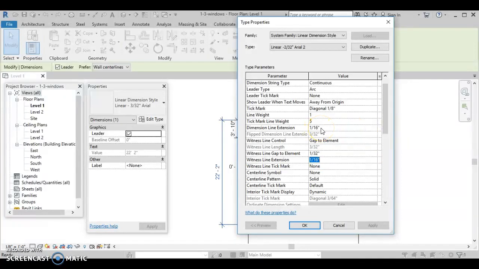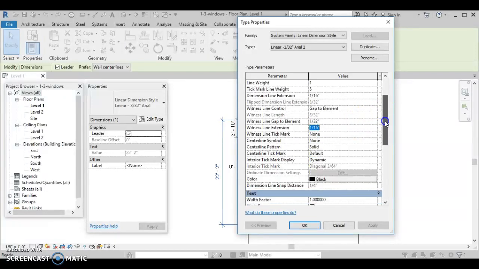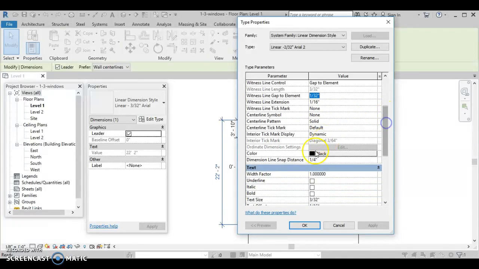Notice when you put down 2/32, it's going to switch it to 1/16. So I'm going to keep on coming down to see where else I like to go, 1/16. And that's the dimension gap. Instead of 1/4, I want to go about half of it. I'm going to go 1/8.